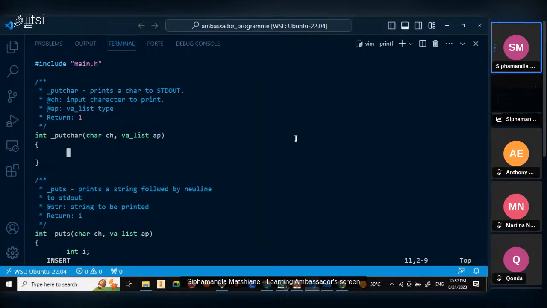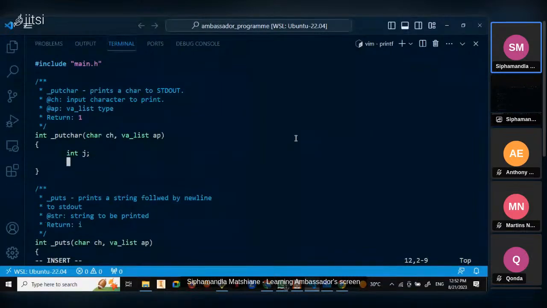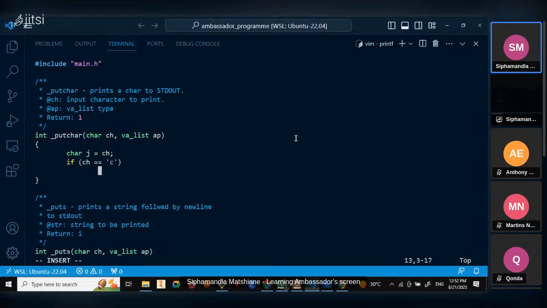Now in this case, in put char, let's say we have an integer called j. Initially, let's say this j is equivalent to my character. In fact, let me make it a character, not an integer. That will cast the results. If ever my ch is equivalent to my c, what I will do is take my j and assign it to the argument.